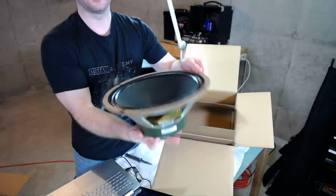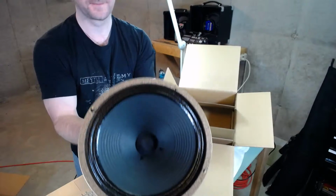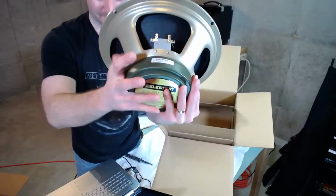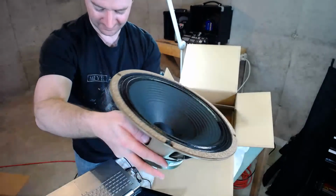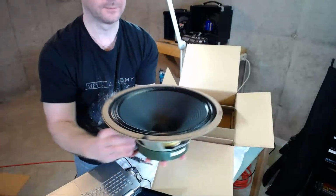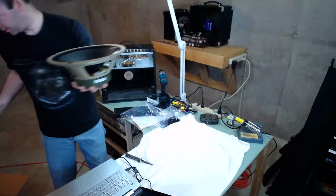Eight ohm. So they had the 16 ohm option, but I think the stock speaker in here is an 8 ohm. But yeah, nice. Can you see it, Maurice? Nice speaker. Sweet. All right.